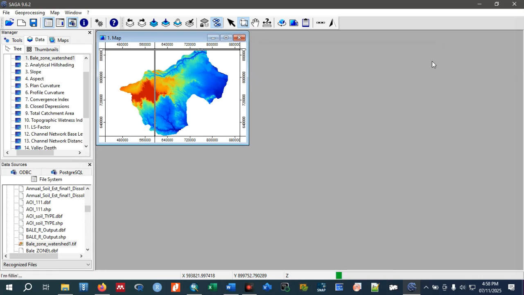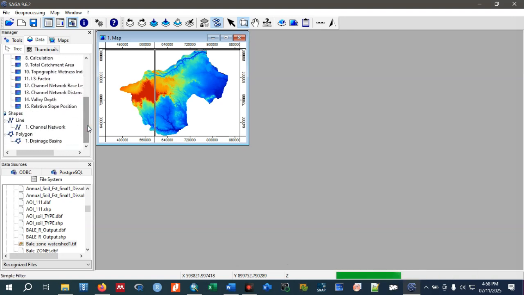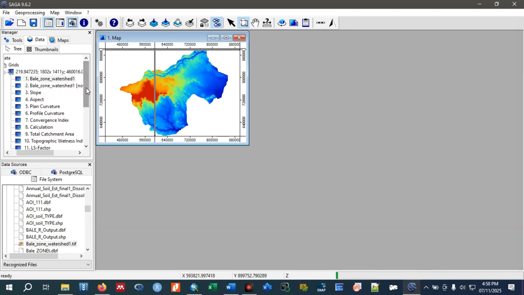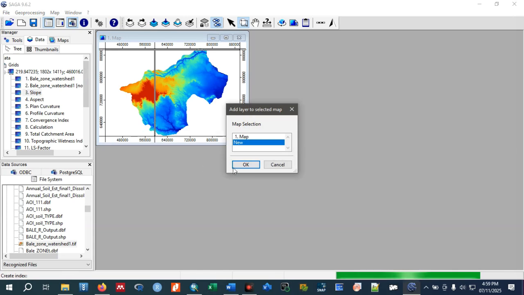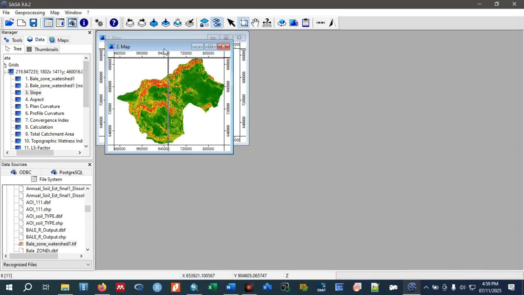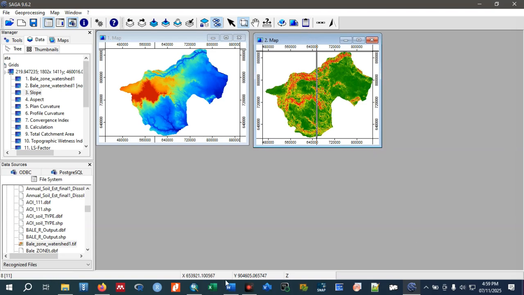We wait until it extracts and analyzes those parameters. We got 15 parameters of SAGA GIS in the valley watershed. For example, here is the slope. When you click the slope, here is the slope.